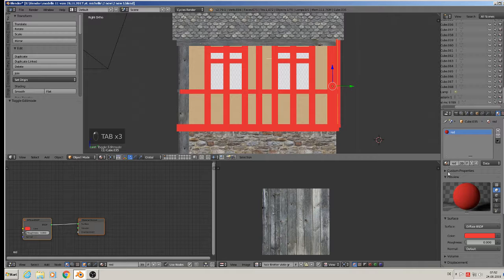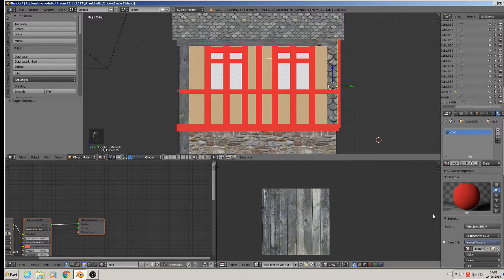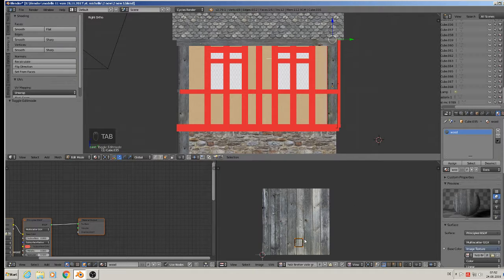So here also give them the roof. We need the wood here for sure. Then take the front here and grab it a little to the side, and you see it's the same as that. So grab it to another position there.